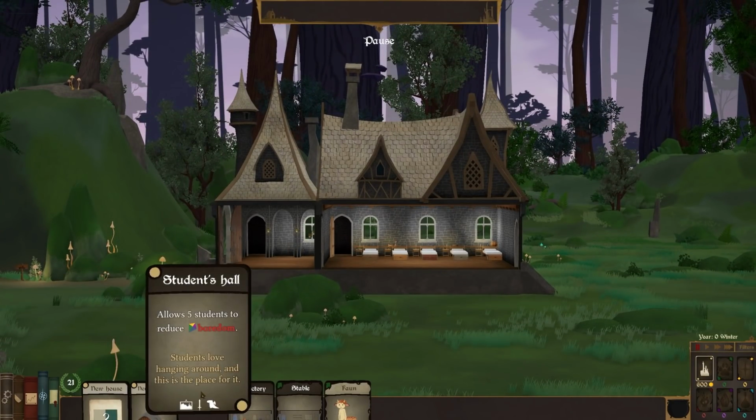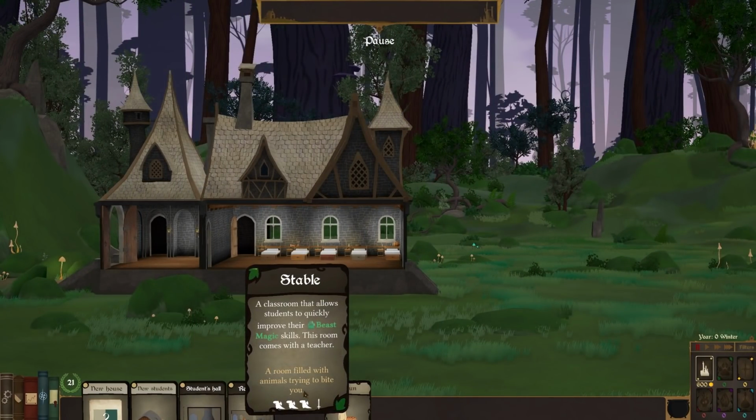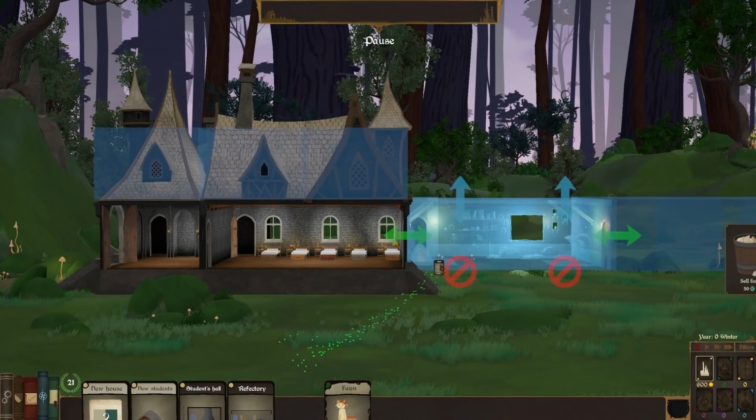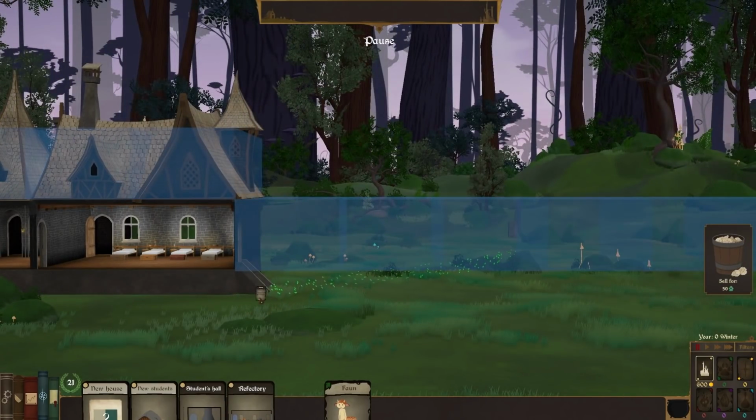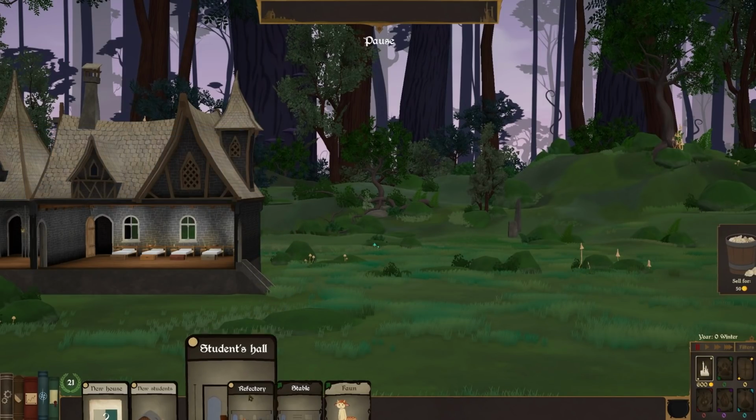Cool. We got a Students Hall, which we can place down, for students to reduce boredom. Refectory allows us to satisfy hunger. And Stable allows students to quickly improve their beast magic skills. Okay. That's incredible. This is going to allow us to activate beast mode in all of our students. This is actually kind of great.